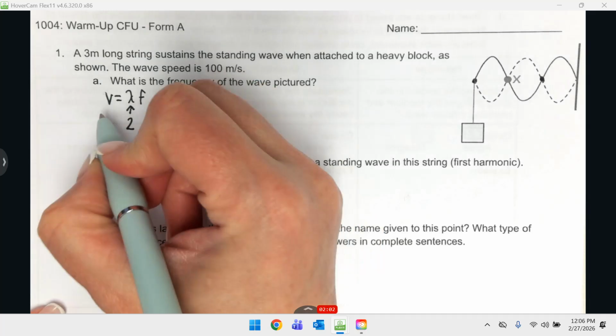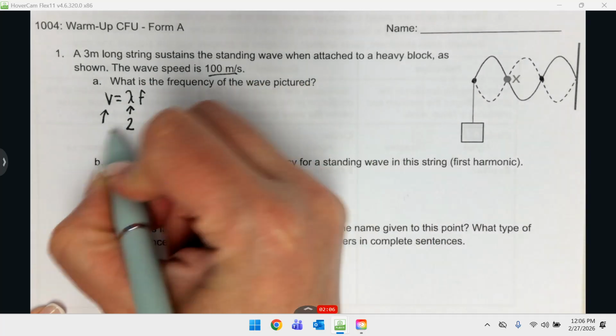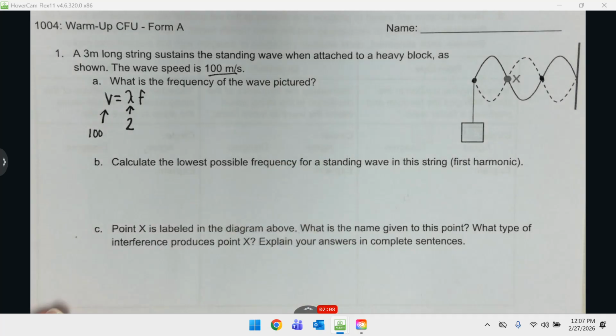The other thing we have that we can substitute in is the velocity. It is in the question, 100 meters per second. You do want to make sure that your units are in meters per second for your velocity and in meters for your wavelength. And we're good there. So we can go ahead and solve. Our frequency will be in units of hertz because it will be in units of inverse seconds. The meters are going to cancel and you're going to have just 1 over s. And that's the same thing as a hertz.